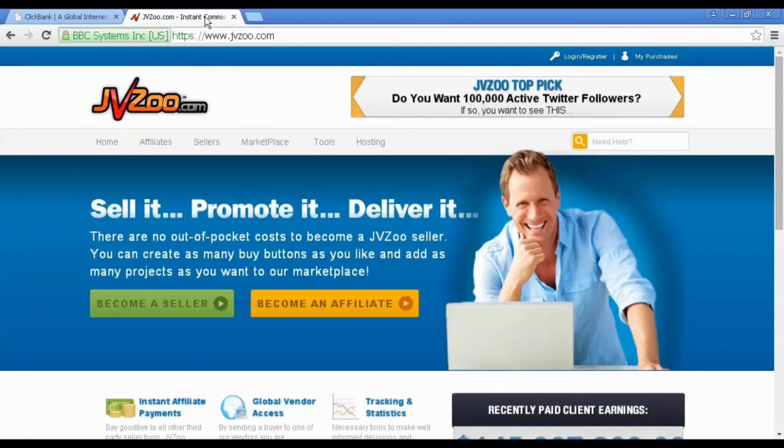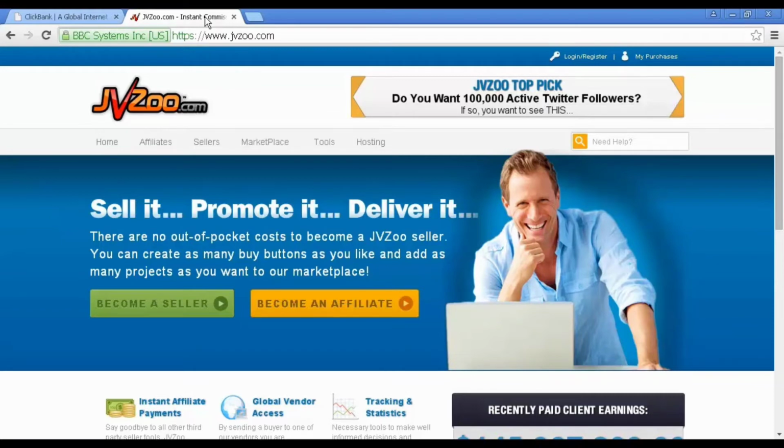On the other hand, JVZoo is very easy to get started with and to integrate with an autoresponder. For those unfamiliar with the term, an autoresponder is a tool for sending out emails that's used by email marketers. This then means that you give your affiliates the ability to sell your product or referred leads via email, which can result in a large volume of traffic to your site. JVZoo also makes it very easy to set up sales funnels and to create other things that make life easier for your marketers. And what makes life easier for your marketers is likely to drive more sales to your products and items.